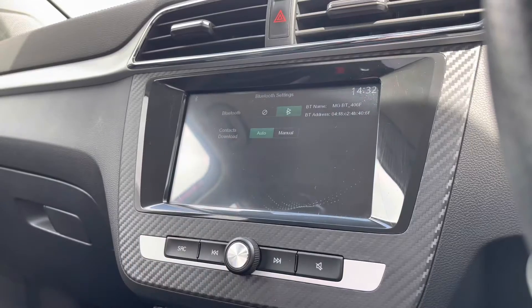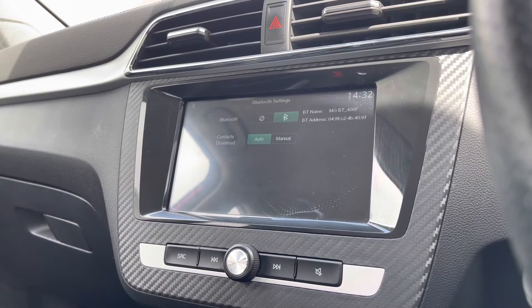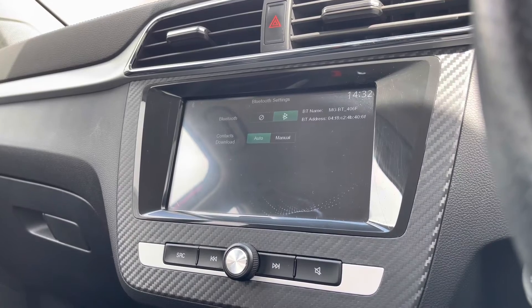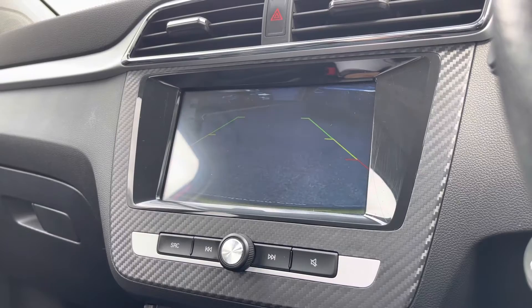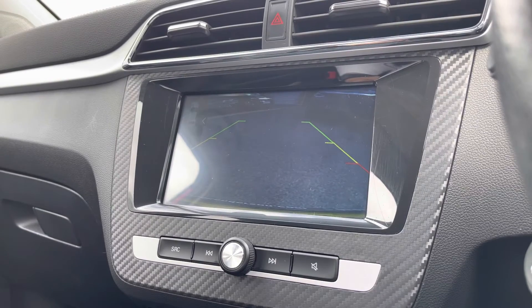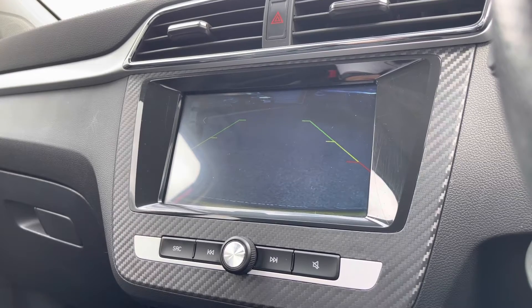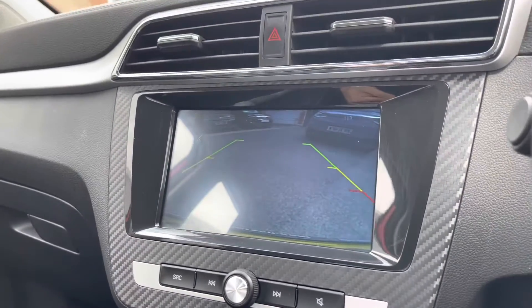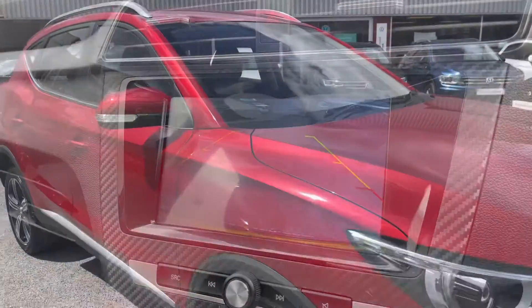Making our way into the telephone function, we can make calls directly through the car via Bluetooth, which is a nice addition as you can do it all through the entertainment screen without having to touch your phone whilst driving. As we make our way into the rear parking sensors, you'll also notice you gain access to a rear-view camera, making it much easier for parallel parking or any reversing manoeuvres, so you can ace that tight parking space with confidence and safety.